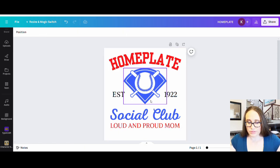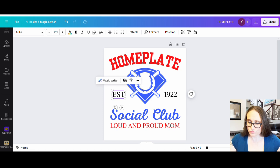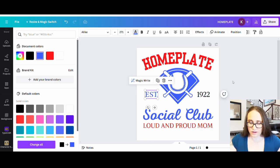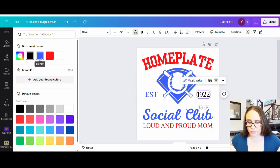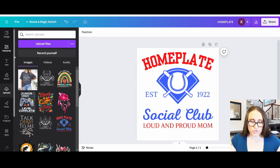I do want to put maybe some stars here under these two, so I'm deciding whether I want this to be blue and the stars to be red. I'm probably going to go ahead and do that, so let's just make this the whole center kind of blue. And I'm going to put some stars under here and make those stars red. So let's go ahead, go back up to upload, not upload, sorry. Go back up to your elements.